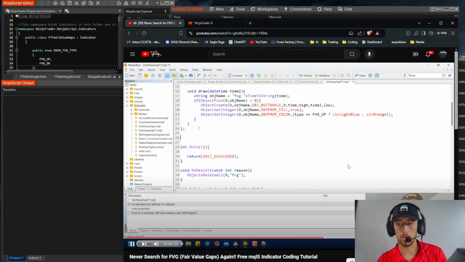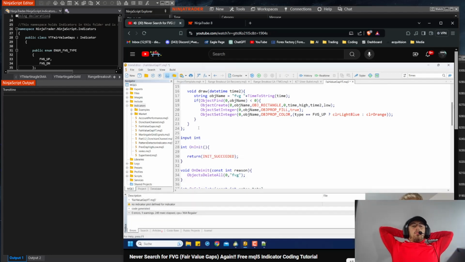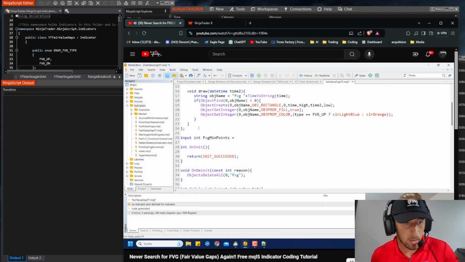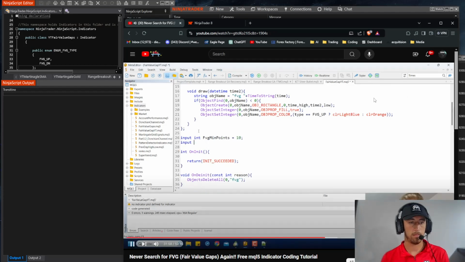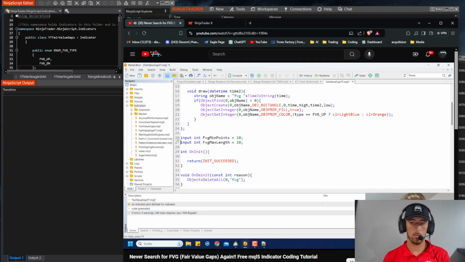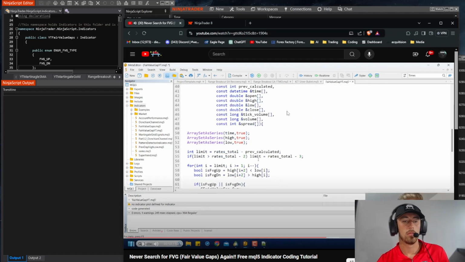Let's get back to the video. Create input variables, maybe like fair value gap minimum points, which would be 10. Yep, that's exactly what he's doing. Then we can have fair value gap maximum length, which could be like 20. And we can also have the maximum points for the fair value gap, of course, which I would just choose 200 here.